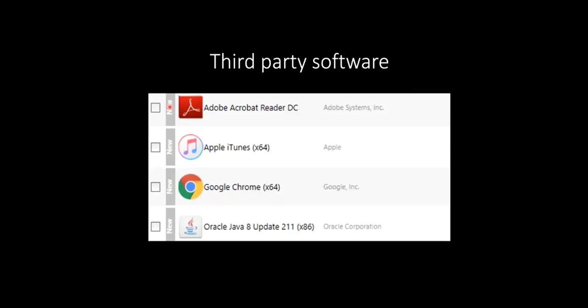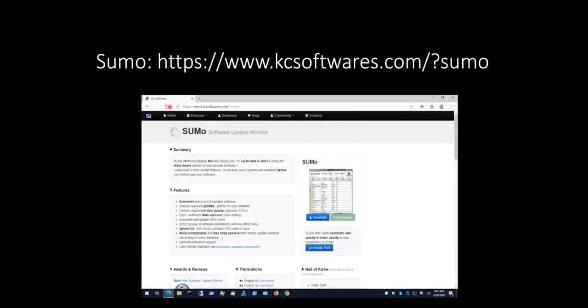We'll talk about browsers a little bit more in a second, but a lot of you run Adobe Acrobat Reader, of course, and maybe Apple iTunes, and if you're really unfortunate, you have to run Oracle Java. So rather than talk through all the different ways that software updates, we decided that we'd give you a cool little tool here that's free.